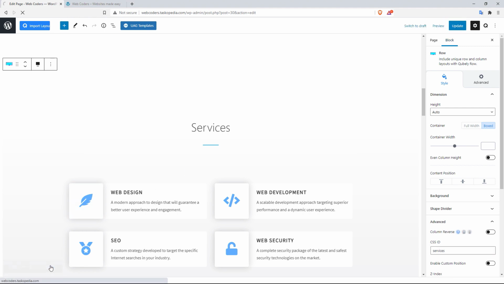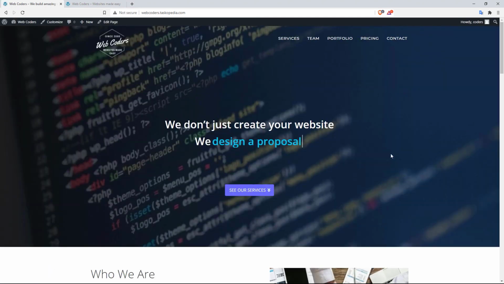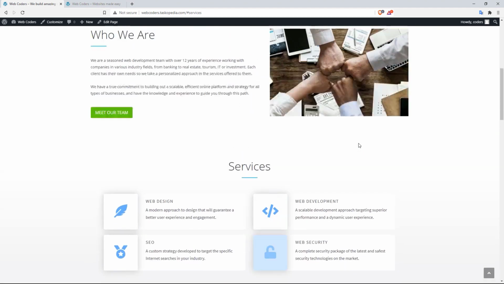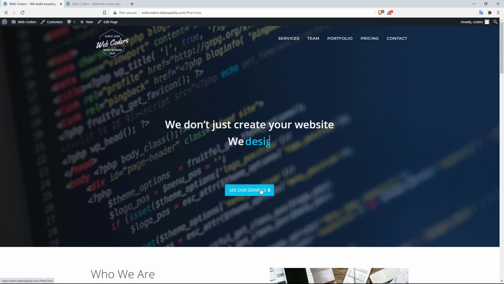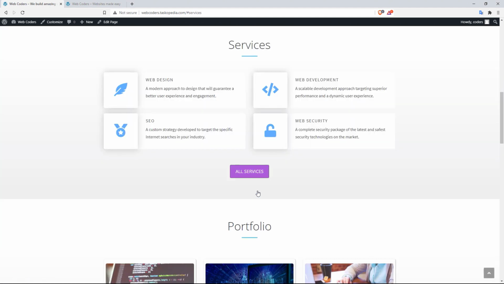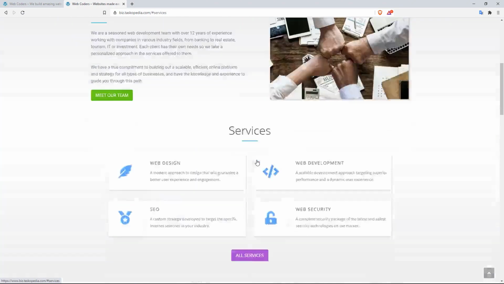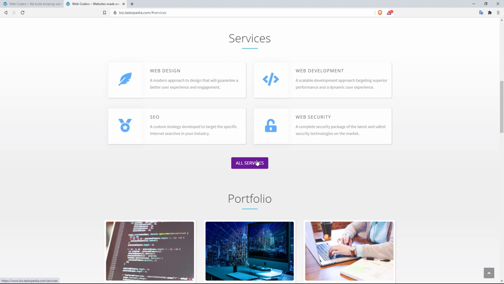Let's view the page. And now let's see, when we click on CR services, boom, it takes us straight down to the services section. However, did you notice that it's very sudden? Like you click on the button and boom, it takes you straight down to the services section. Right here, it's very smooth. You click on CR services and now the page just scrolls smoothly down. How do we achieve that effect?